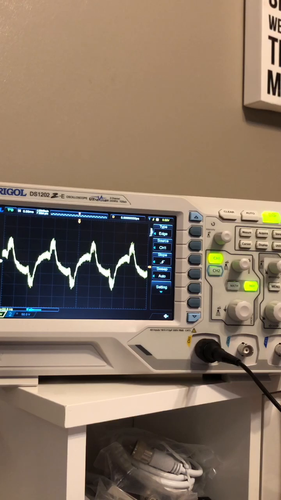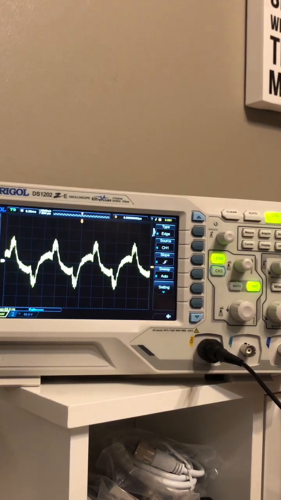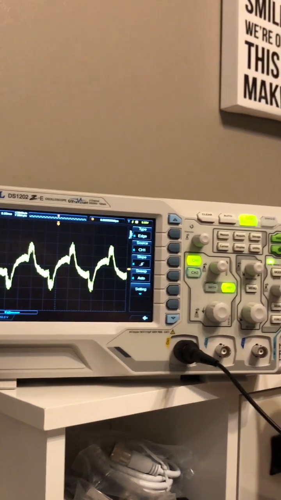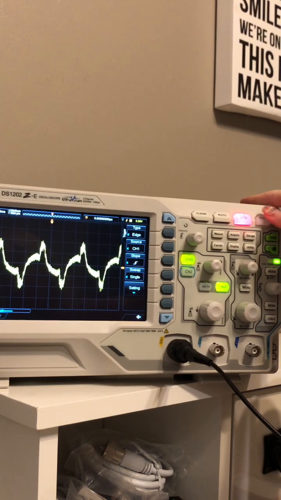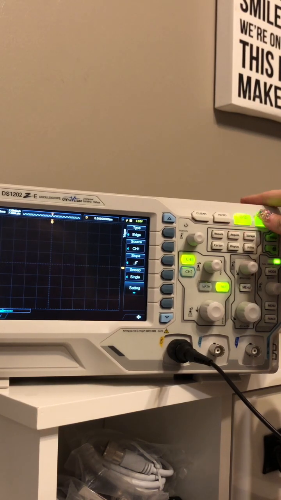Single. Press this key to set the trigger mode to single. In single trigger mode, press force to generate a trigger signal immediately. So single is right here. And it puts it in stop state for some reason.